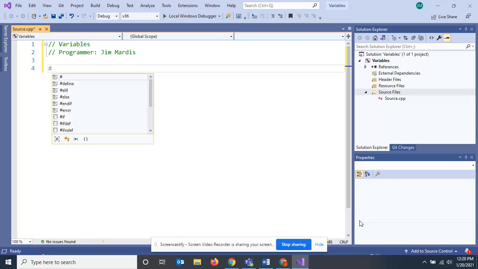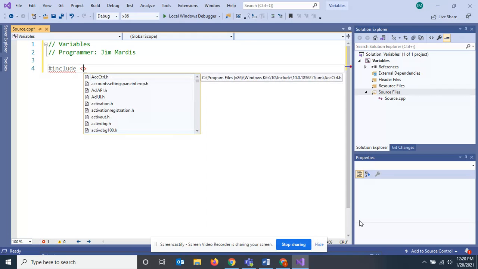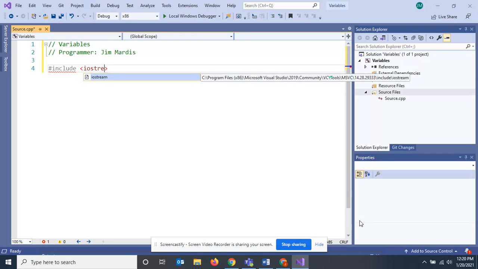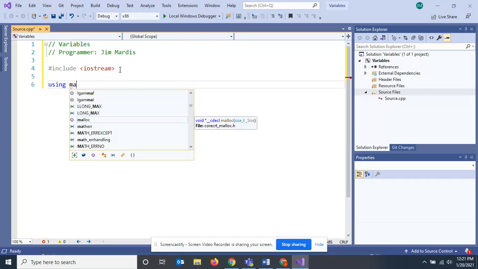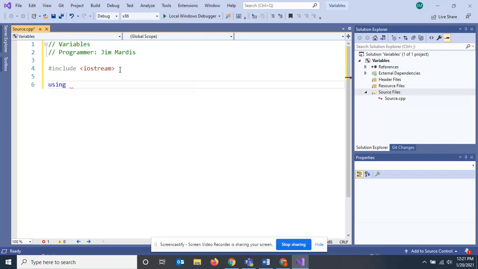I want to include iostream inside of those side carets. This line here is one of the few lines that you don't have to put a semicolon after. The next thing, just like you did the other day, you want to use namespace std so you can use naming conventions.